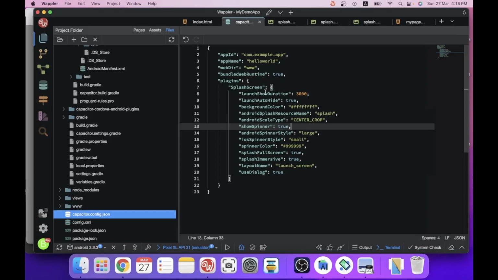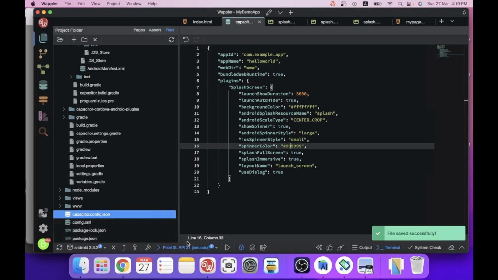So if you have another plugin and you have another thing to add to the config.json, it should be under here in the plugins object. So let's rebuild.